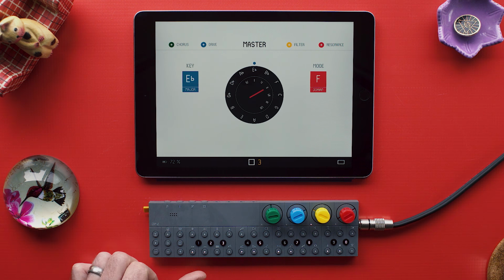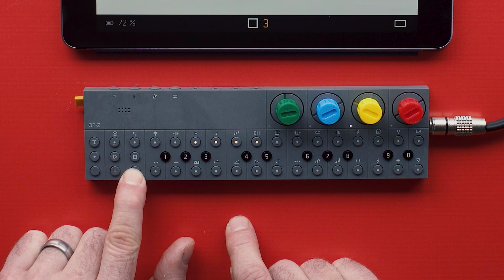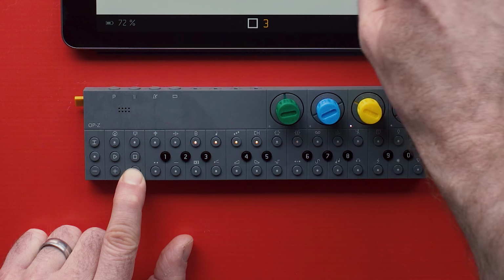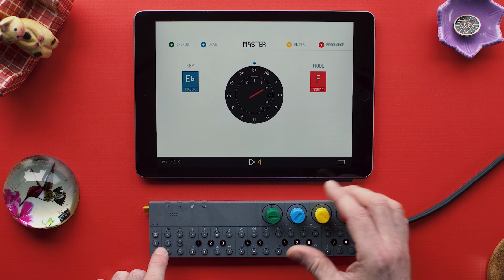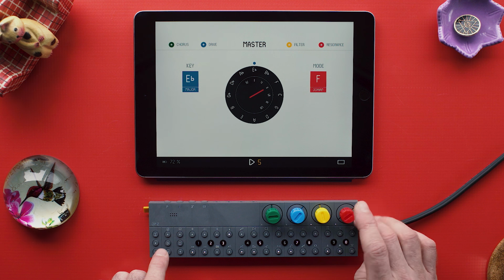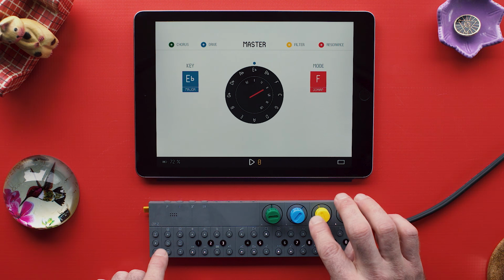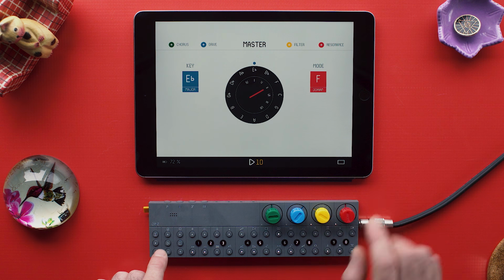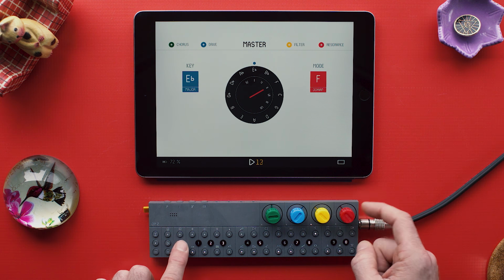Let's go on to the master track. The master track works the same as the tape track in that you can select what it's going to affect by holding the up button. Now, the master track has chorus, drive, filter, and resonance, which I'll just demonstrate real quick. So let's turn these all the way down. Filter and resonance should be self-explanatory. It's the same filter that's on everything else, but you can actually affect the entire track. And that green LED there, again, tells you when you're back at the middle.